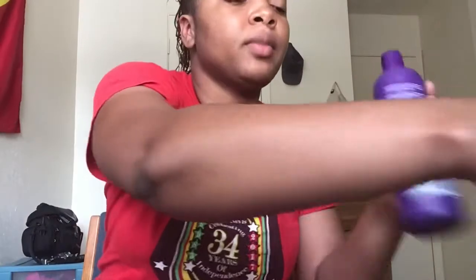So guys, I am back, and this is how the color is. I forget that spot, but this is how the color turned out. I am getting ready to set my hair and dry it and everything. So I just came back on here to show all the products that I used. This is the color, honey brown.